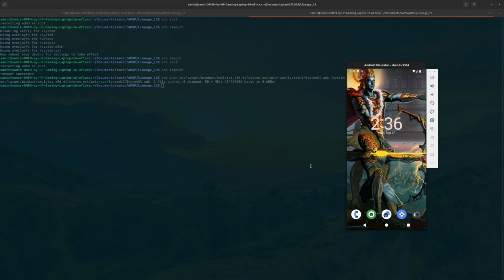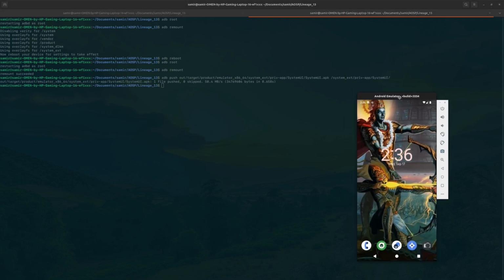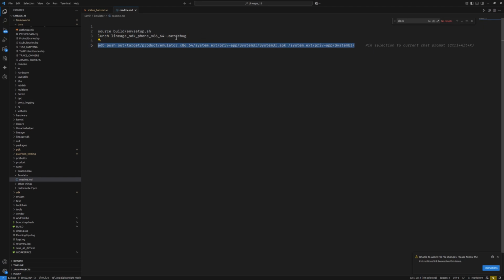Success. Now we have to reboot the emulator again to see the change. If you are doing these steps on your physical device or emulator, I will just note down these steps here.